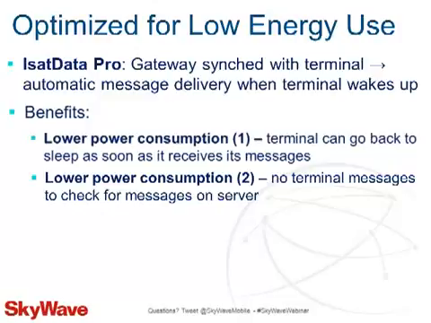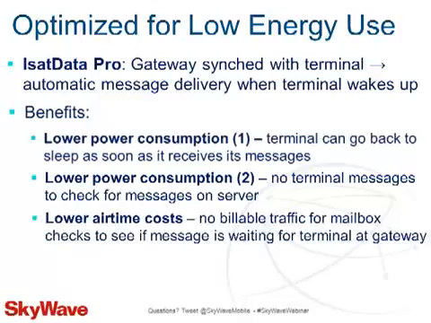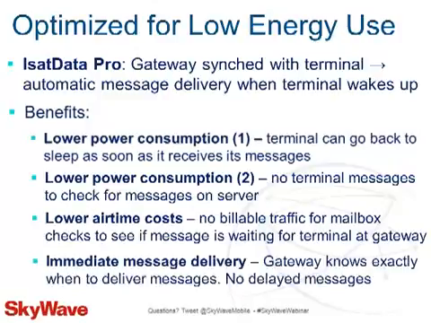The second major benefit is lower airtime costs. Since you are not sending a message over the satellite to check if there are any messages in the mailbox, you use less airtime, so lower airtime costs. And then there's the issue of timely message delivery. Since the gateway is highly tuned to the wake-up schedule of the terminals, messages are delivered immediately, and there are no delays from checking for mailbox messages as well as delivery of messages.